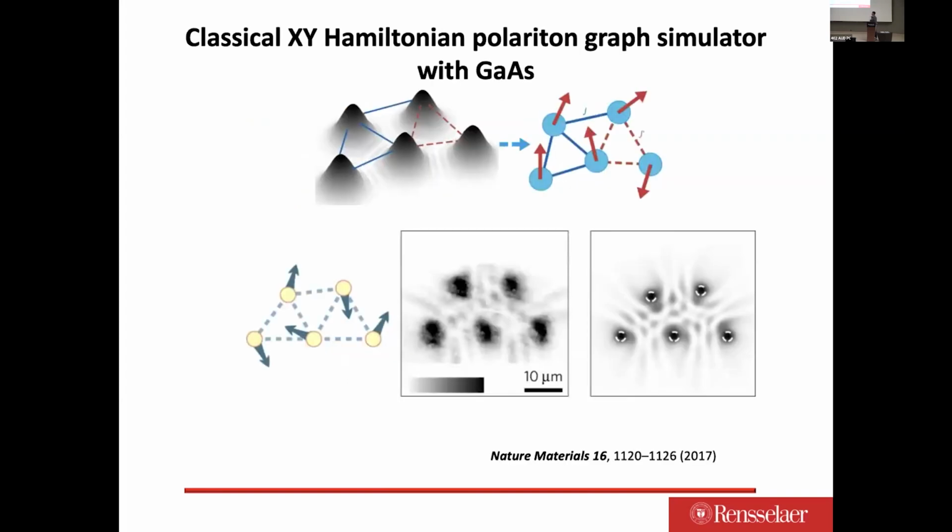Another interesting study one wants to pursue with our system is to try to see the spin physics of it. There's a famous experiment in the gallium arsenide community using the XY Hamiltonian. We call this an XY Hamiltonian simulator. So essentially, by directly observing this interference pattern, one can extract the BEC condensate's phase. And from this phase, one can extract the XY spin configuration directly without complicated techniques.